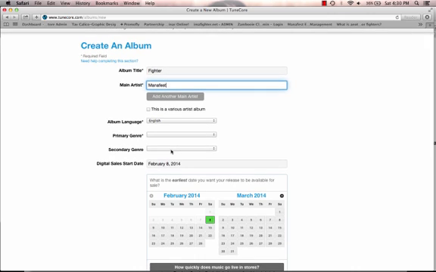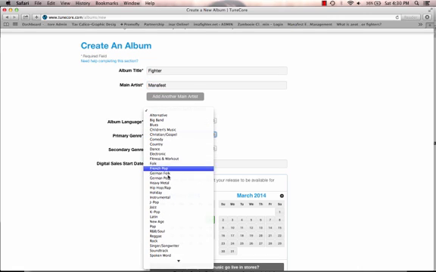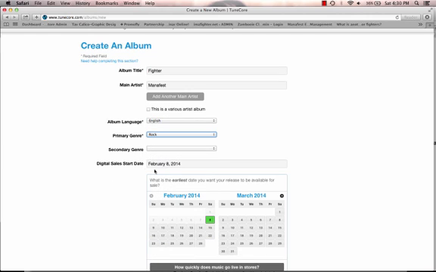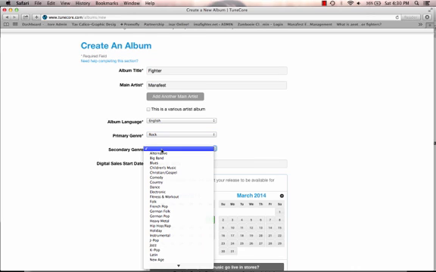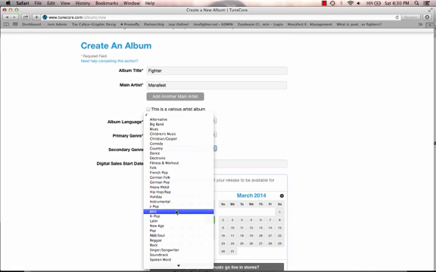And then, as I talked about earlier during the course, knowing what your genre is. There's a reason I went through that stuff, because you need to decide what genre or style of music you are. For this record, for me, it is rock. And like I also said earlier, having a secondary genre, maybe you've got a bit of a mix of two styles. Maybe you're a mix of rock and blues, or rock and Christian, or maybe you're comedy. That's kind of interesting. But for me, it's a mix.